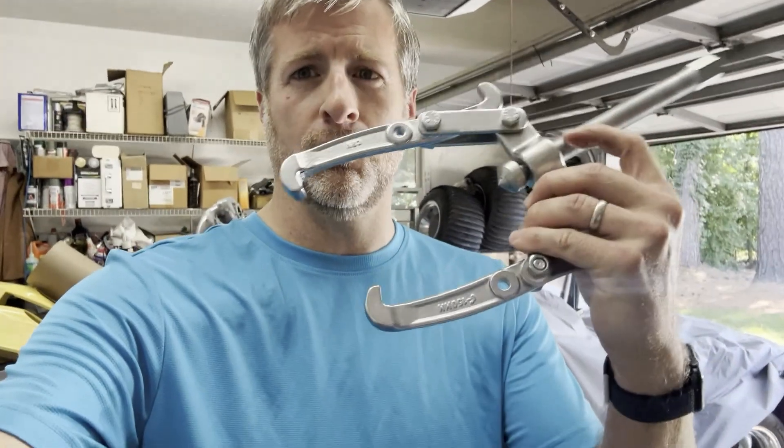You're going to be tempted to use one of these standard pullers — don't be that guy. I have done that in the past, and while I was successful in getting the gear off, I did kind of booger it up a little bit. I was able to clean it up by deburring it, but let's try not to do that.